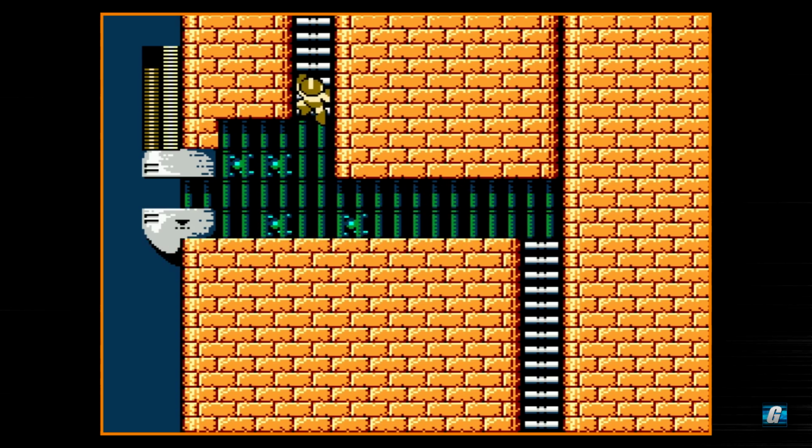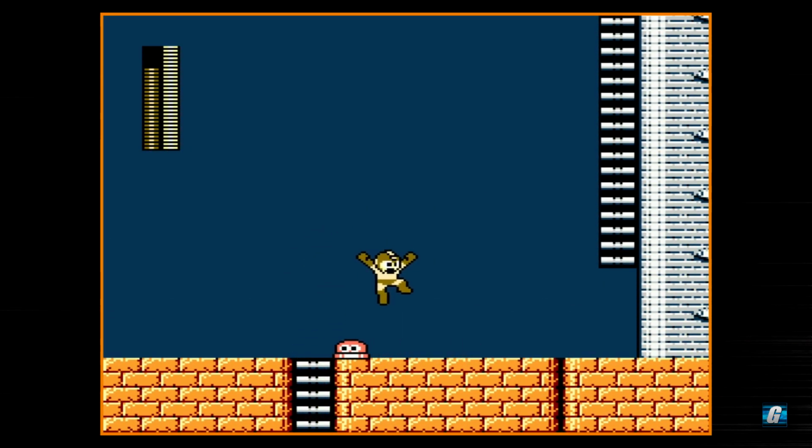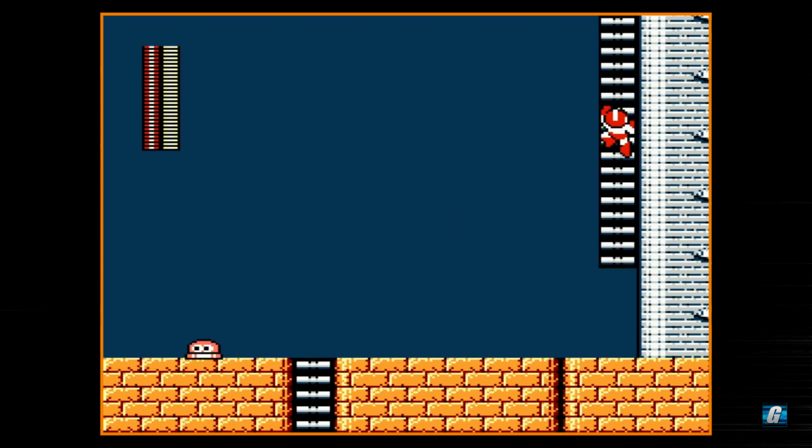Those guys were in Mega Man 1, but they were green, and they had a totally different pattern in Mega Man 1. They were very different. That is actually one other thing I like about this game, is that they took some of the old enemies and changed them up a little bit.